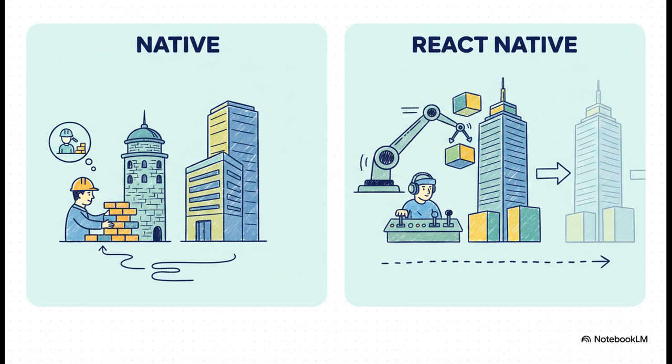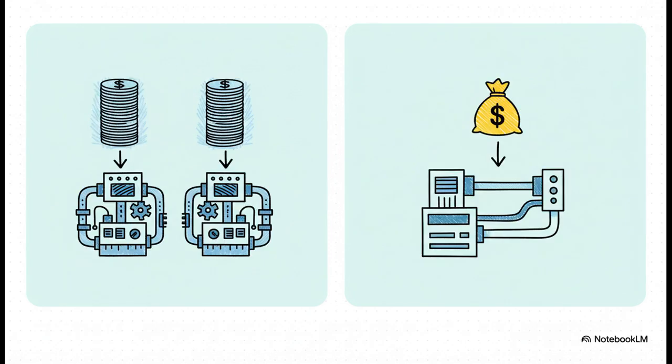The point for speed goes decisively to React Native. All right, round 3, cost and maintenance. In this one, well, it follows right on the heels of the last round. With native, you have 2 code bases and often 2 specialized teams. That means higher costs, not just to build it, but to maintain it for the long haul. React Native's model, one team, one code base, is just way more friendly to your budget. Another clear win for React Native.